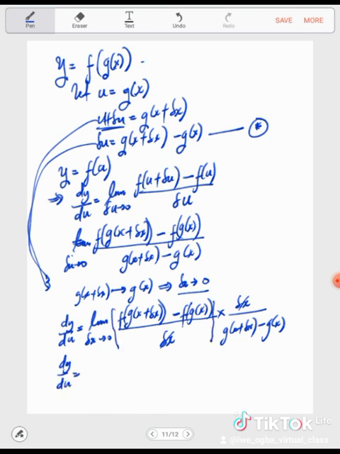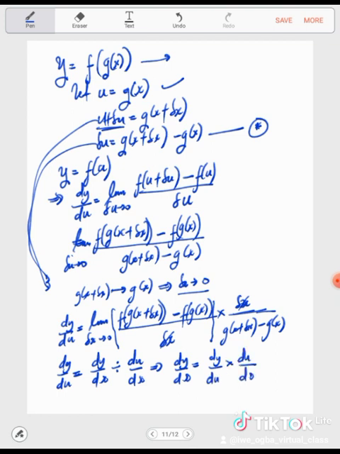This is like differentiating this expression with respect to x, so that's your dy dx. Now times, just like dividing, because if you swap it around, the limit as change in x approaches 0 of g of x is as though you're differentiating with respect to x, that would be du dx. If I write that, we have dy dx equal to dy du times du dx. Now take note of this. You continue from there.